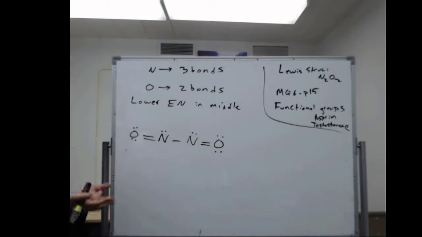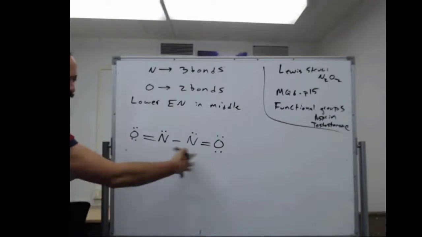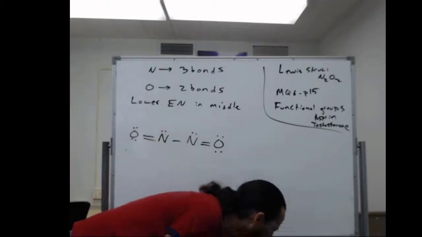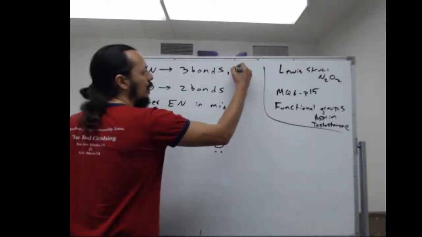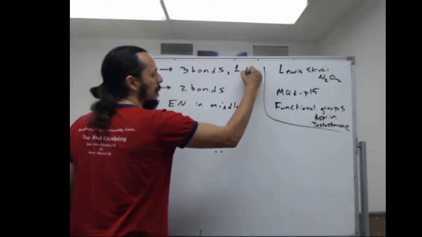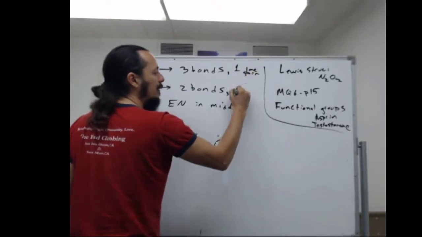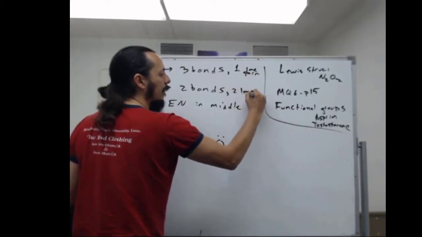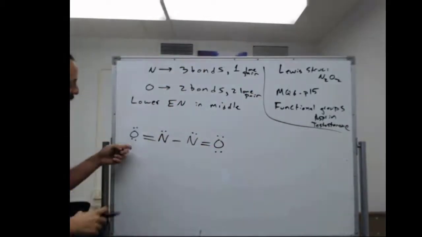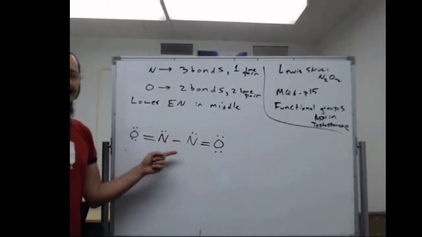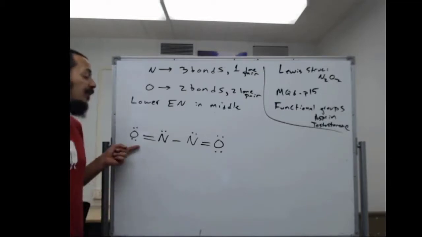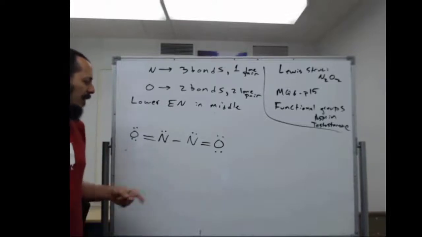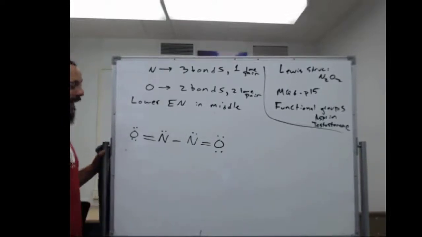So let's talk about how we can go through this in a little bit more formal way. So then we just have to put this into LabPal and get it to agree. But these 3 bonds, 1 lone pair, and these 2 bonds, 2 lone pairs, these pieces are already designed to guarantee the lowest possible formal charge in the structure. So these are going to have formal charges of 0. They're also designed so they already have 8 electrons around them.